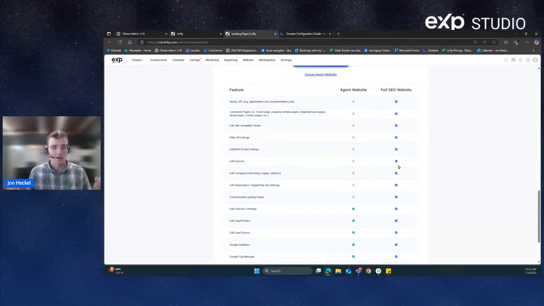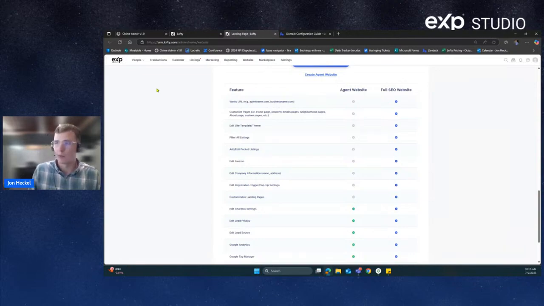Well, if I want that johnheckel.com to be on my agent subdomain, but I don't care to fully customize it, you can also select a middle option that is basically a reduced cost, and all you're going to do is host your domain through us, have it point to our system, basically.